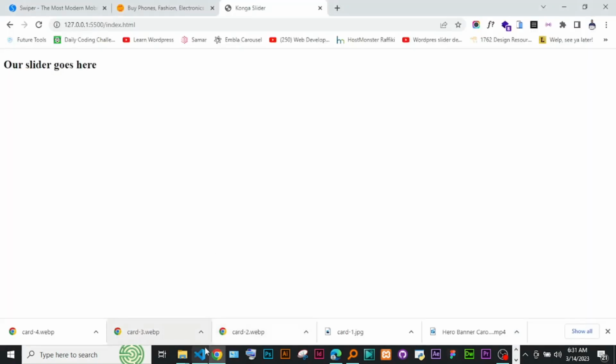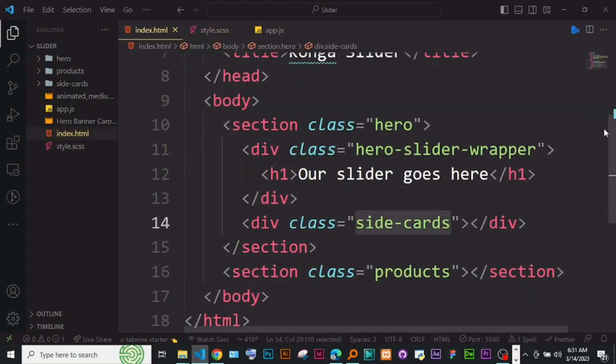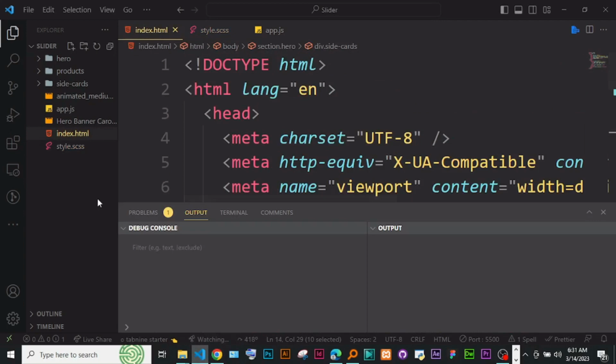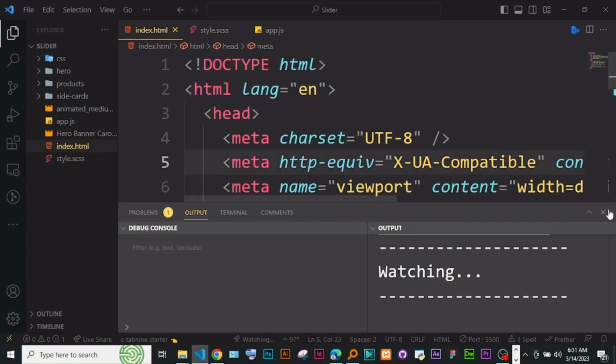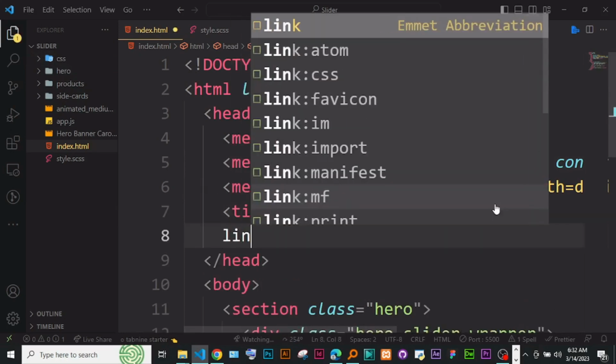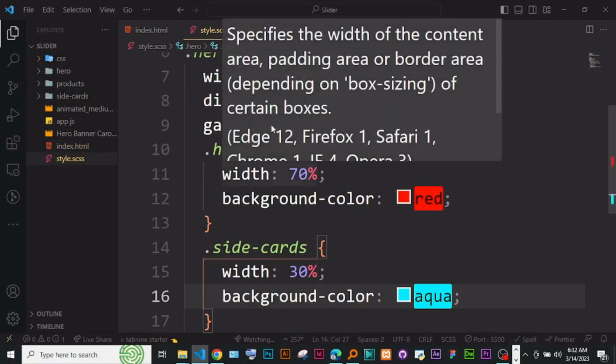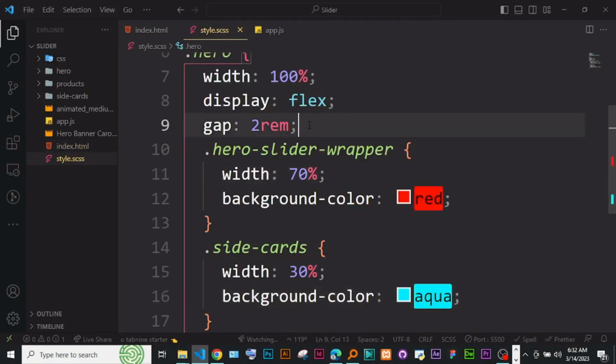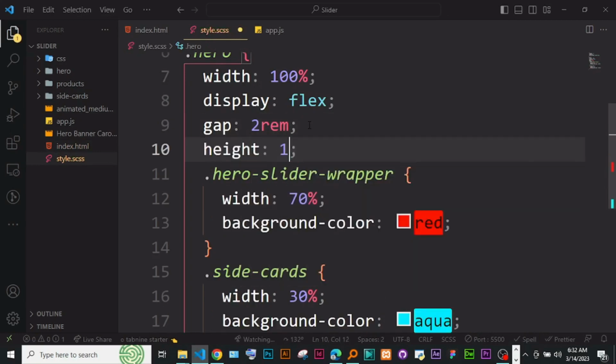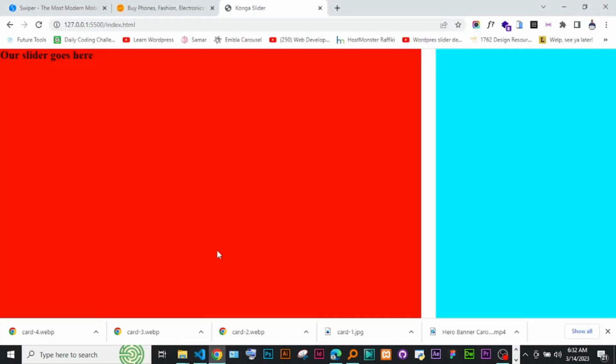Okay, if we go back, let's give them some heights, and let's first also link our styles. Let me watch Sass here. If I watch Sass, it generates my CSS there, and I can link it here. Let me link my CSS, and mine is in the CSS folder like so. After linking it, it should do something now. So let's give some heights. Let me say height here, 100 view height. Yeah, you can see we have our stuff really set up, where the sliders should go and where we have the side stuff.